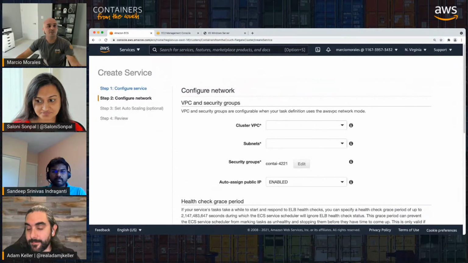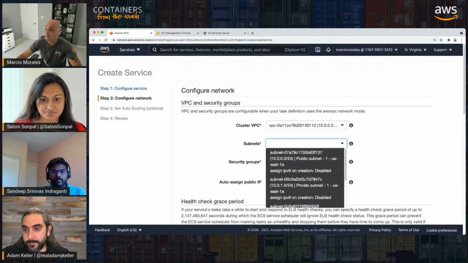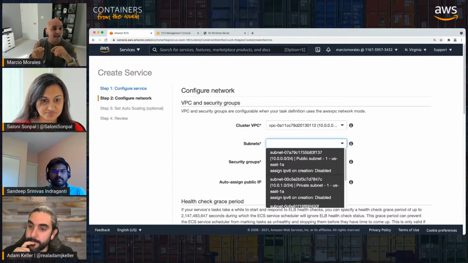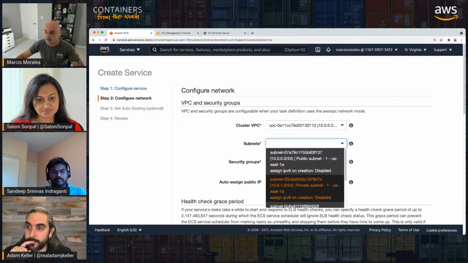And again, you can reuse an existing VPC, right? So one that I already have. And this is the difference for this example. In the previous example, I exposed my task directly to the internet with a public IP. Right now, I want to protect this environment. So I'm going to launch those on a private subnet and then expose them through a network load balancer, right?